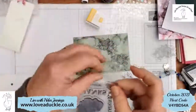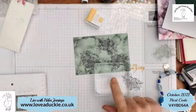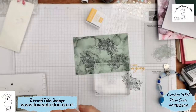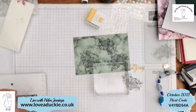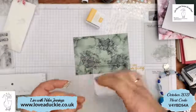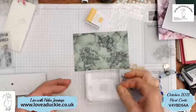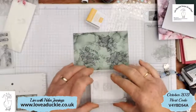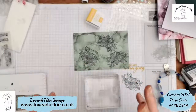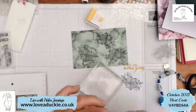Now then we need to use this little flowery stamp just here. Now if you have a whole collection of stamp blocks, you would not use this stamp block for that little stamp normally, because the best thing to do is to find a stamp block that is about the same size as your stamp, or as near as you can, just because it prevents rocking. If I take these two off, if I put that on, that block will rock. So what you can do if you have only got one block is add some other little stamps to each side of your block, and that will just balance it out. Because if your block rocks, that does sometimes mean that you get some double imaging, and just by putting those little stamps on, it does help.